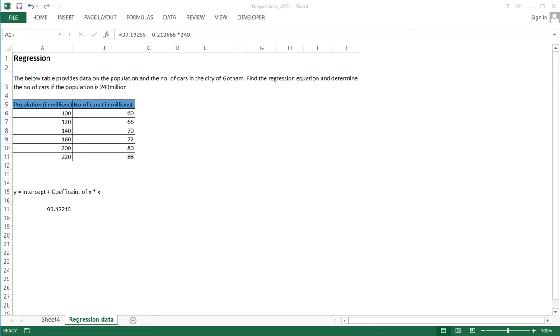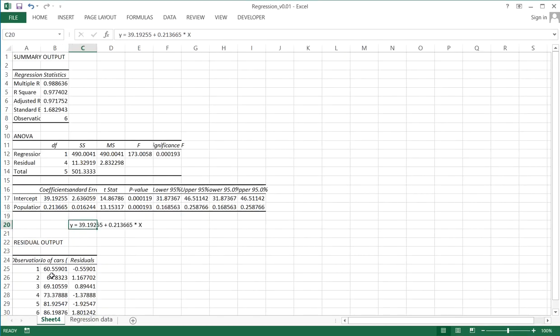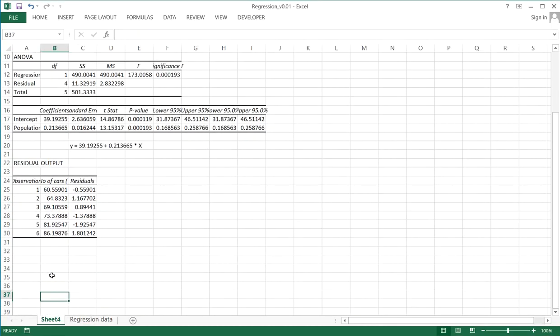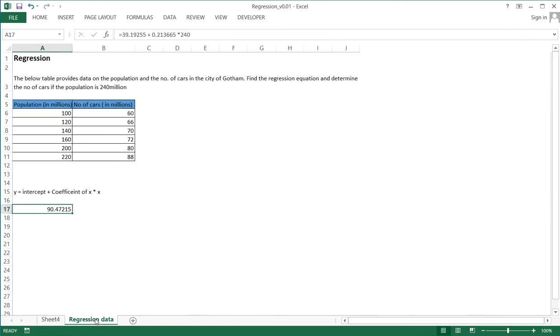Another thing that we have got here in our summary output is the residuals. What the residuals do is that they show you how far away the actual data points are from the predicted data points. So for example, the first data point here equals 100.